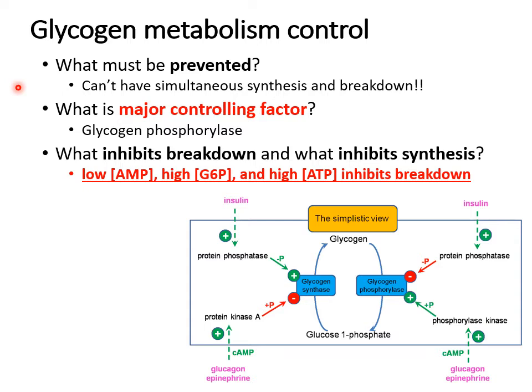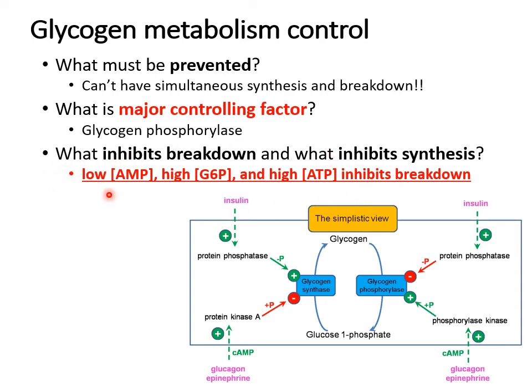If you remember, poisons can do that. Covalent modifications are irreversible, like we saw in the examples of penicillin. And when you think of this phosphorylase and this ultimate control of glycogen metabolism, I want you to use logic to think about what may be inhibiting breakdown, and what in the environment may inhibit synthesis instead. I highlighted here the ultimate inhibitory condition for glycogen breakdown.